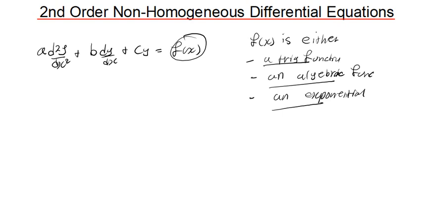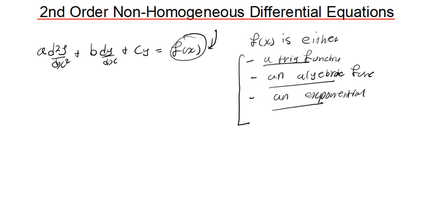But generally, a non-homogeneous differential equation is just one which is equated to f of x, meaning your f of x can be anything. But if I want to use the method of indeterminate coefficients to come up with the solutions of that differential equation, I have to take this into consideration. I have to observe: am I dealing with a trig function, and is it sine or cos? Again, am I dealing with an algebraic function or an exponential function? But let's say I combine a trig function and an exponential function. Using the method of indeterminate coefficients might give me some problems.